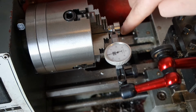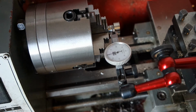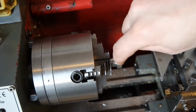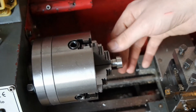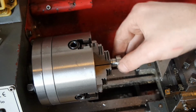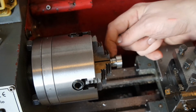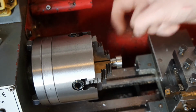Now I will face this and put a tiny center drill hole in it. I had to grip the part by the smallest side. This surface is not particularly good. I didn't clean this up, and there's some dinks in it. So I had to clock the piece out on this side, on this step.